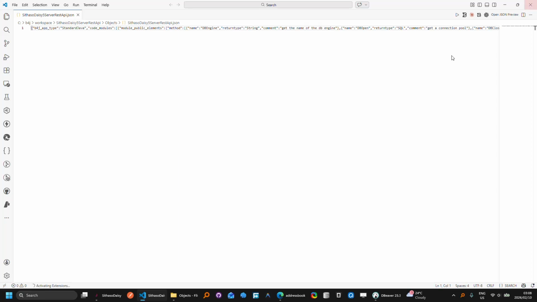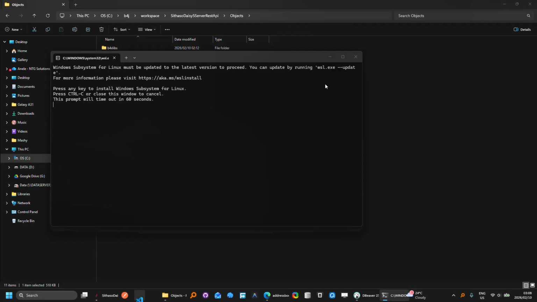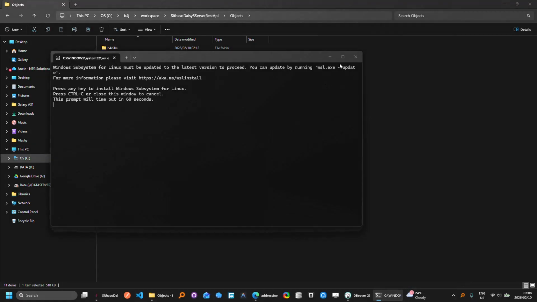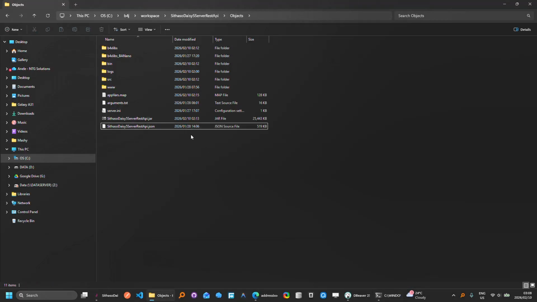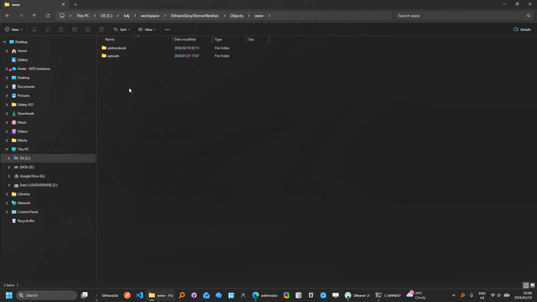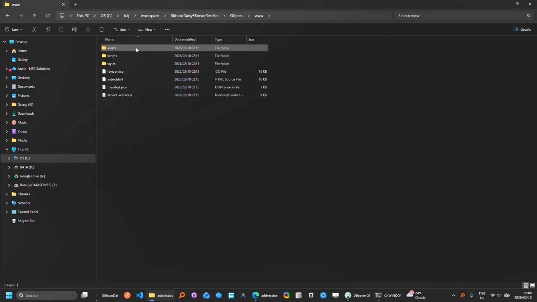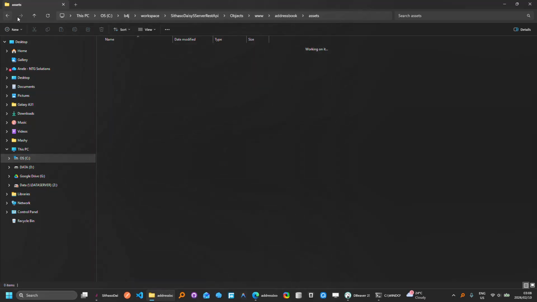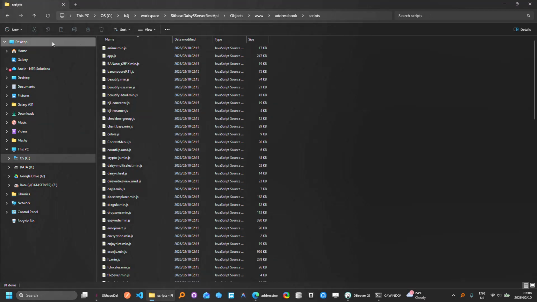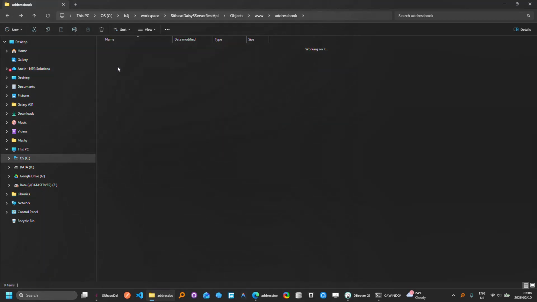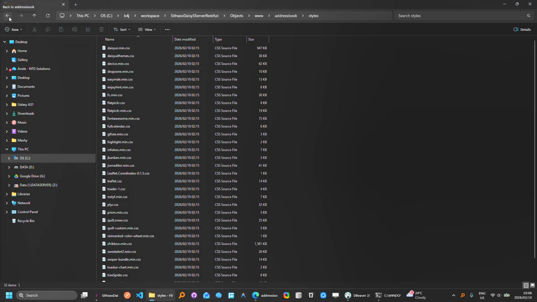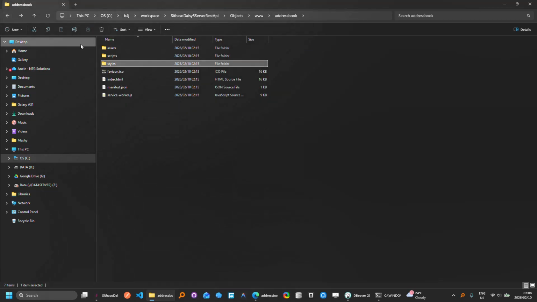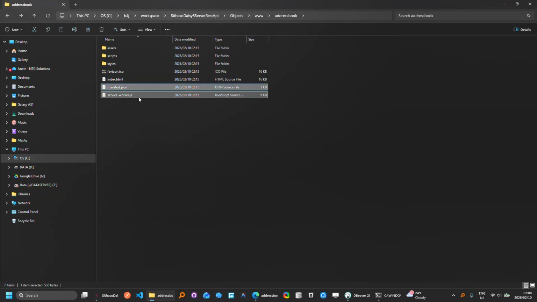Well, I haven't done this in a very long while, so maybe we'll have to deploy that one too. This is your www folder, and this is your address book. These are your assets, and these are your scripts. As you can see, it's saving everything here inside Status 5, and then there's our starting page, manifest, and our service worker.